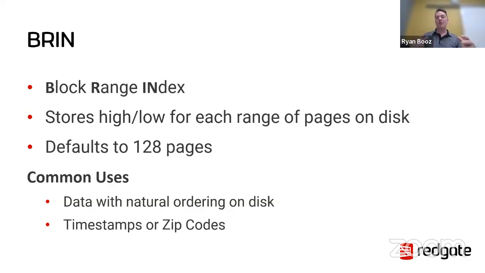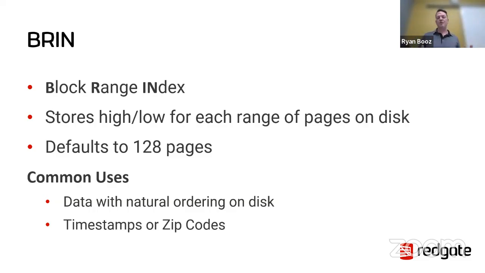I don't have to store a really large B-tree index simply to know that all of those pages way back in the past are not going to have this value, because it doesn't exist between the high and the low range of that entire block of pages. So it's similar to a hash in a way, but it's storing something a little bit more unique, right? We're saying for this entire bucket of pages, all 128 data pages, does this value exist between the low and the high range? It doesn't. I don't even need to look at those pages. I can just skip right over them and check the next 128 pages.